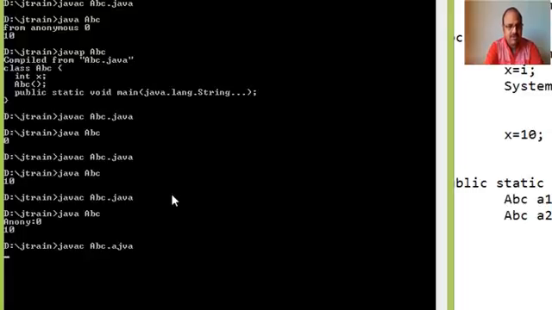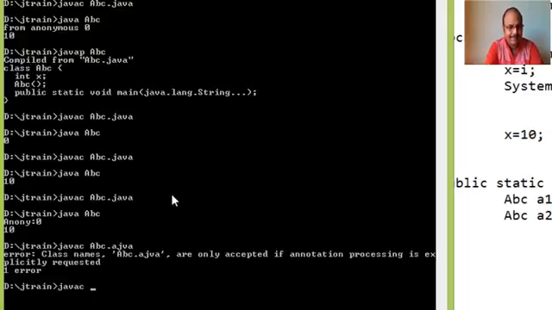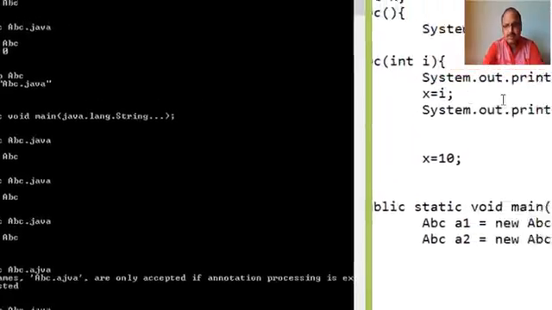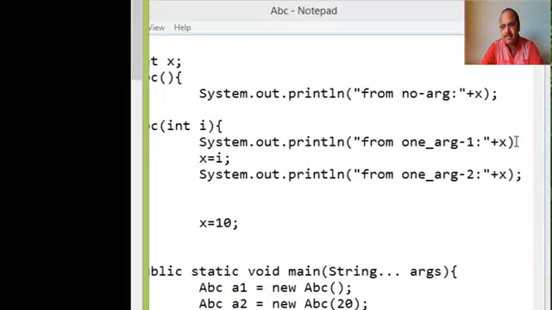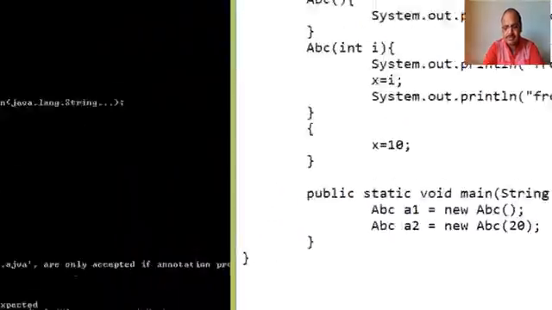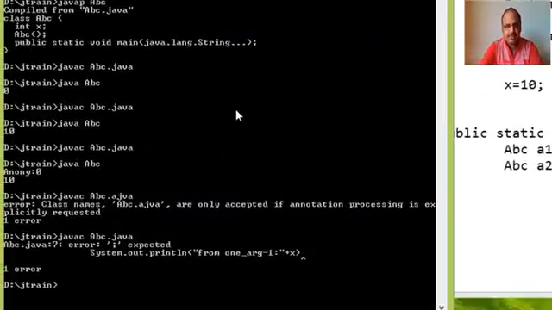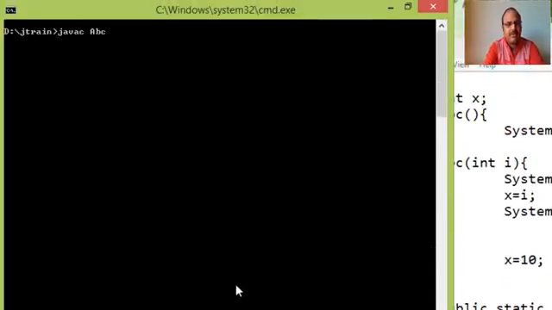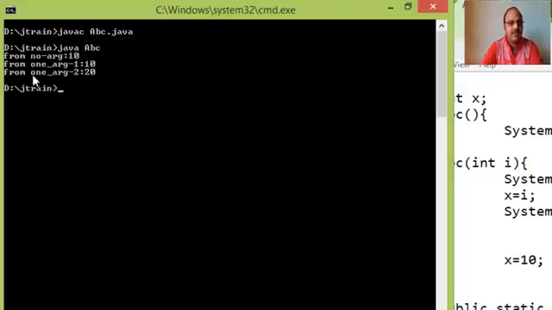javac abc.java. There is a missing semicolon here. Let us clear the screen. javac abc.java, and now execute java abc, and here we see no arg 10.